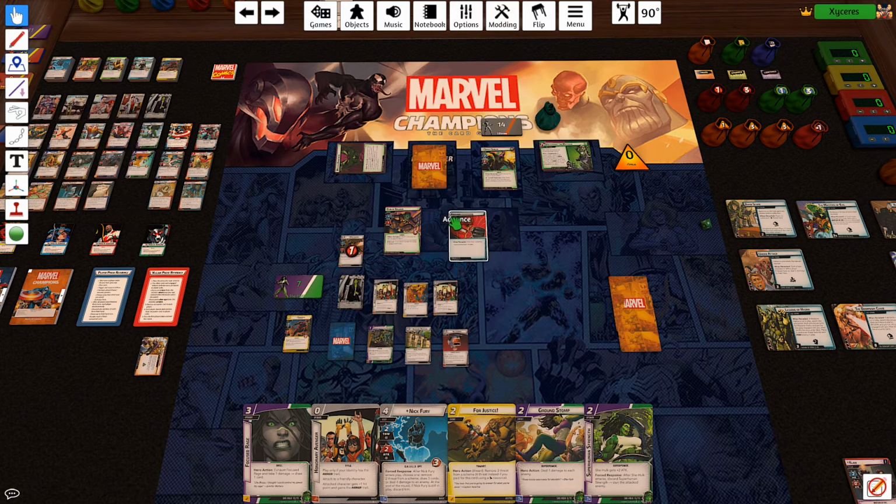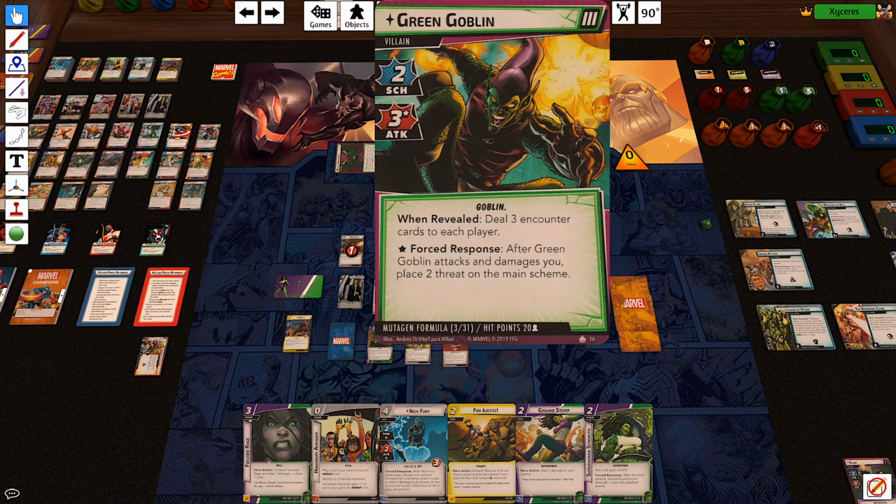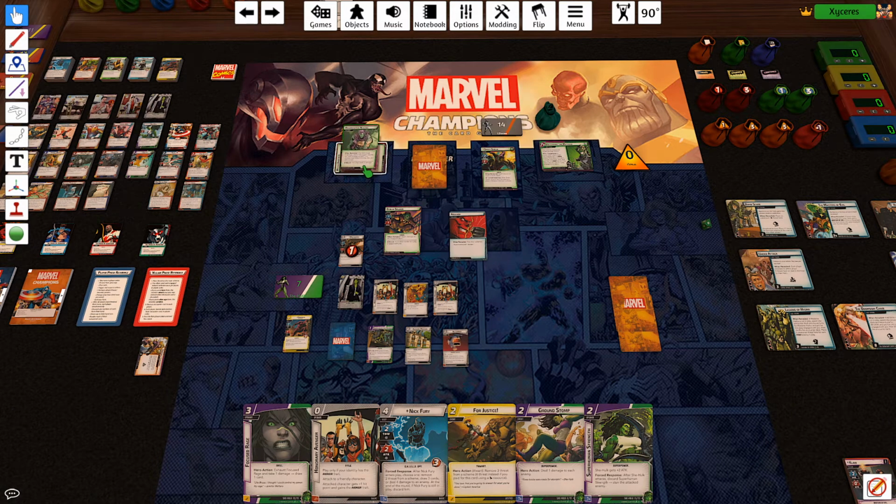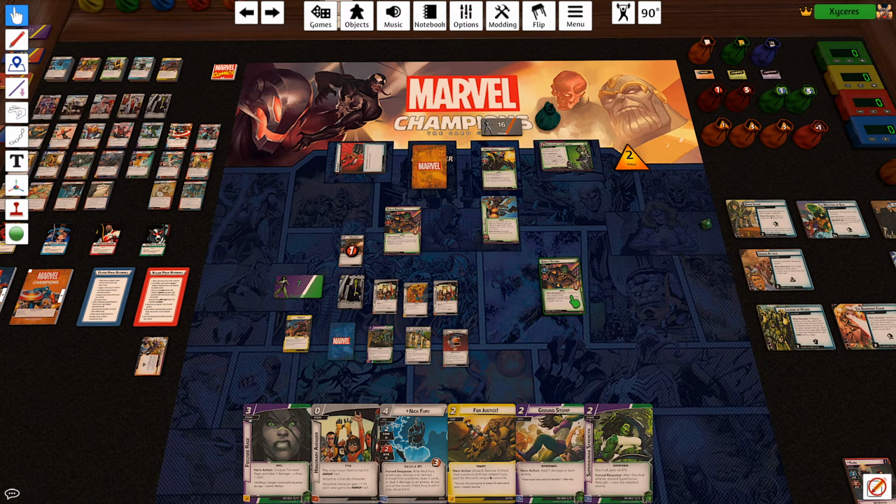Second card. Advance, he's gonna scheme. Not 2. He heals for 2. Putting 2 right here. Not that bad for an advance. He's got a glider. And we got another Goblin Soldier. Okay.